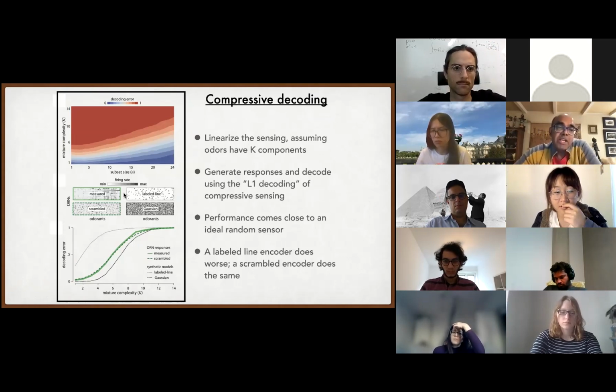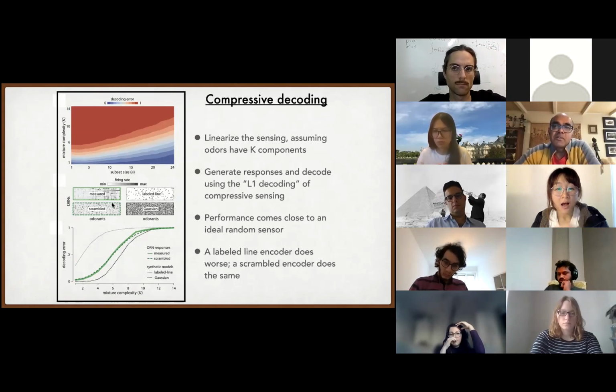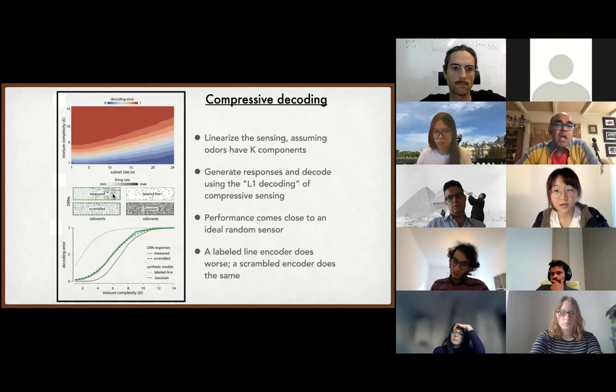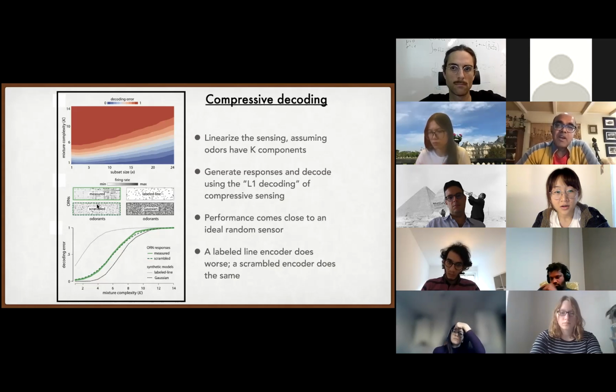Okay, so measured is the measured response matrix, measured in Drosophila. Scrambled is the same measured thing, except I've scrambled all the entries. So this is a randomizer. To mimic the sparse receptor structure? Yeah, so basically destroying the correlations that are there. This is asking the question of whether the correlations that are clearly there within this sensing matrix affect things. So that's scrambling it, to keep the same distribution of responses, but you scramble the correlations. The Gaussian is a Gaussian random sensing matrix, what the theorist or the computer scientist would have written down.